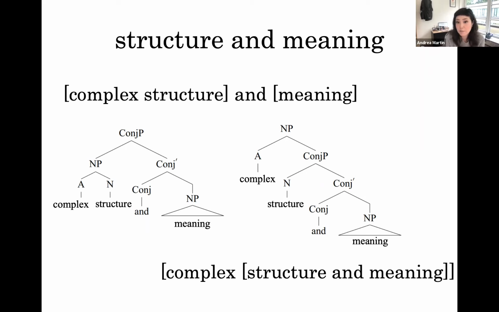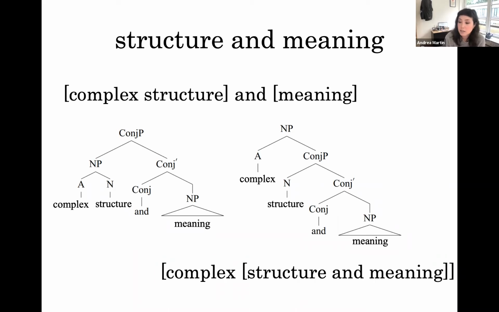So you take the phrase itself, complex structure and meaning, and the identical sequence of words can easily come to mean two different things. That's because of the hidden structure of language and the fact that language is compositional, so it can be built up and broken down into parts. So this is an elegant, awful cartoon of these structures, but it illustrates the point that in the first tree, the noun, structure, and meaning are separated in the tree structure with their own individual branch. And the adjective complex only modifies structure. So we get the meaning complex structure, but not complex meaning.